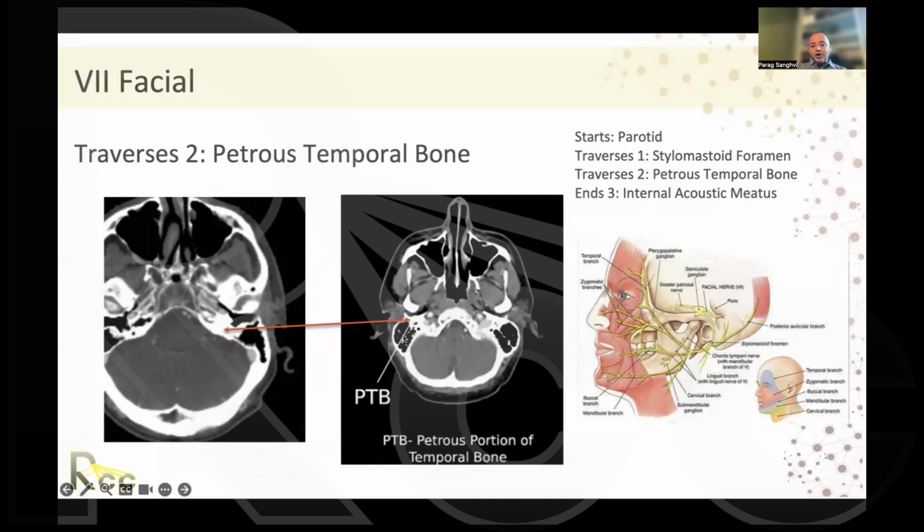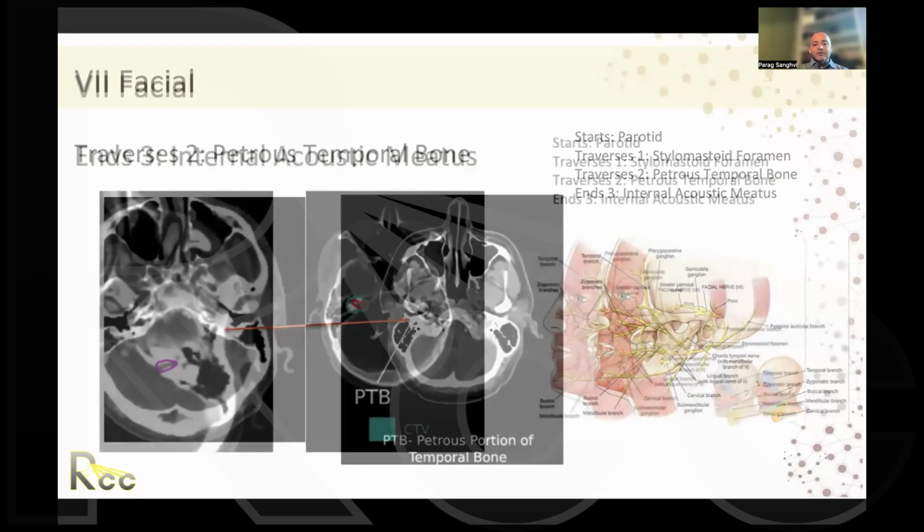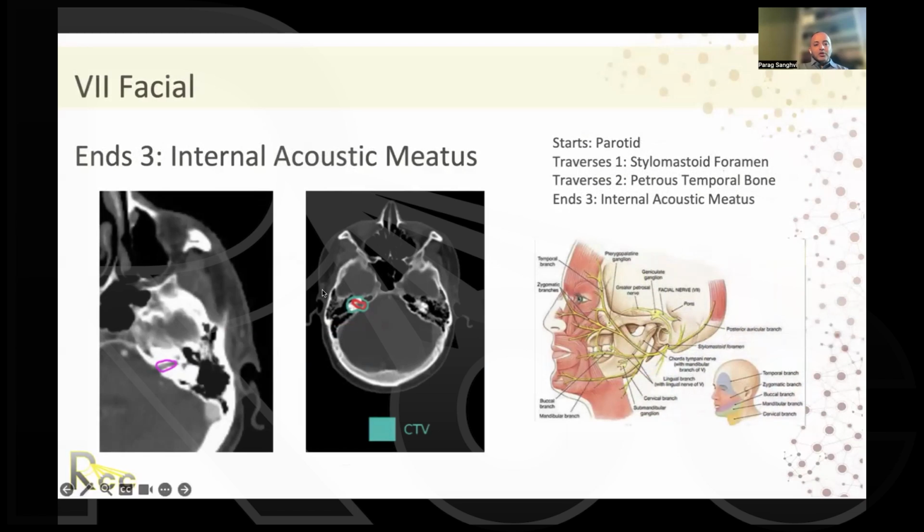So what's the cost of contouring this? When you treat a patient, they're going to get conduction deficits, so they're going to get hearing issues for these patients. But this is always a delicate decision of how far you're going to trace the facial nerve. But if you have to treat the facial nerve, you have to consent the patient for long-term decrease in hearing. They don't lose the hearing completely, but they will definitely over time have significant decrease in their conductive hearing for these patients. This is showing you the second segment, and then you end right here at the internal acoustic meatus.